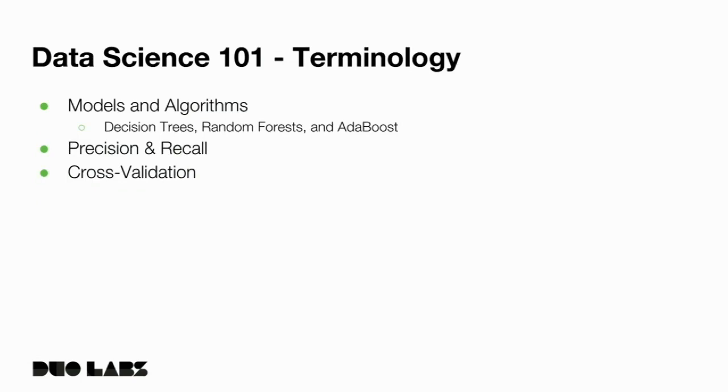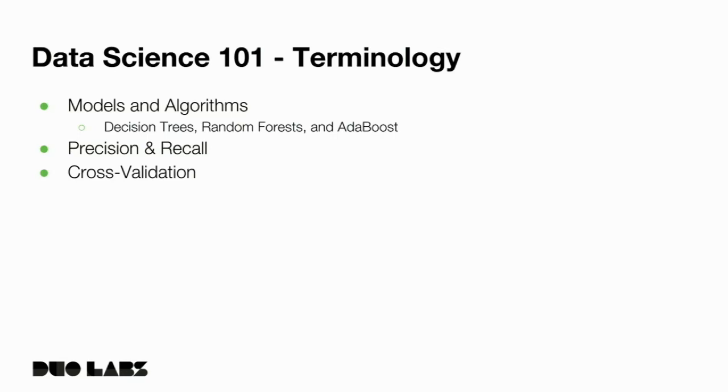So I've mentioned already we have models and algorithms. The algorithms are really the math associated with trying to classify accounts. Models are those trained algorithms that have been trained with some type of training data. We have 3 particular algorithms I'm going to explain a little bit further. The main thing I want you to remember is that these algorithms output a probability that an account is a bot. So it may be 51% or maybe 75%. That's the main thing that you want to take away.